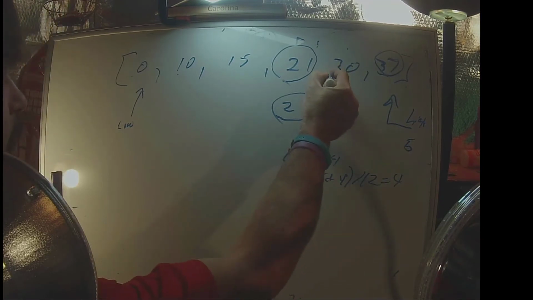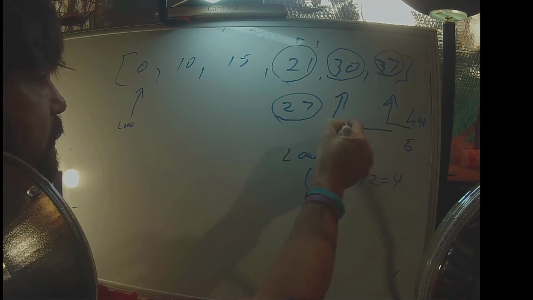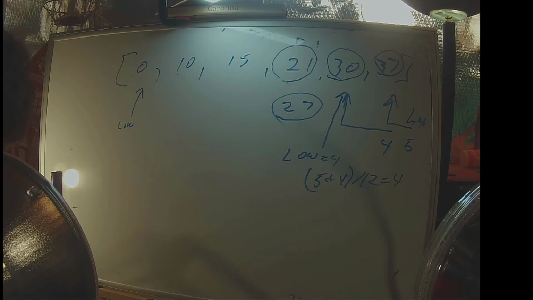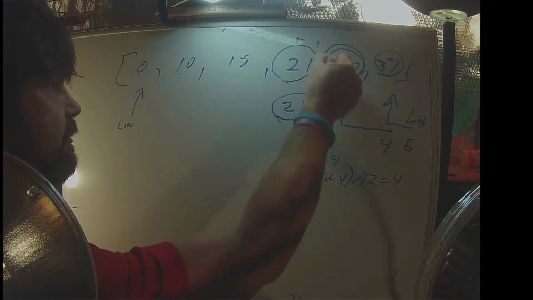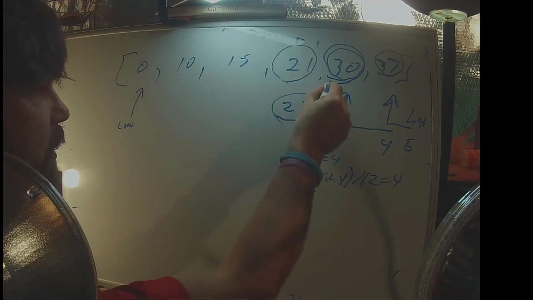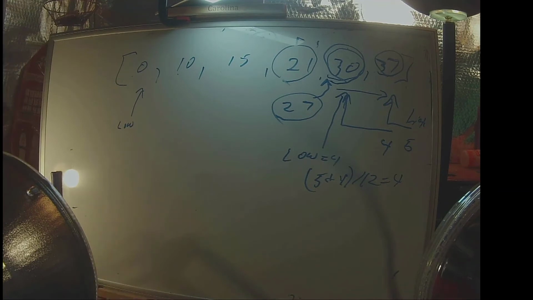So now we check 4 again. 4 is bigger than our number. So this time, instead of moving low, we move high again. High moves down to 4. High is equal to low. And we've got this down essentially to one place. And if we want to insert, if the number exists at all, it exists here. And if it doesn't exist at all, then this is where we want to insert it and move these guys down. All right, so that's what a binary search is.